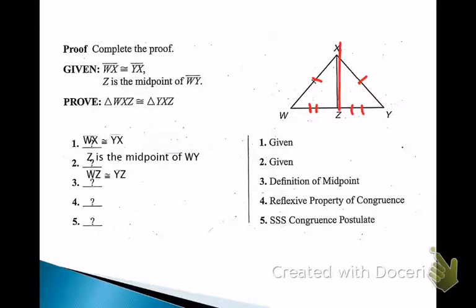Again, I love it when two triangles share sides, because if I were to split those two triangles up, they would both use the segment XZ as a side. And so, of course, XZ is going to be congruent to itself. And so the reflexive property says that XZ is congruent to XZ, and then we'd have these guys marked congruent, and then this congruent to itself. And so now we've got side, side, side marked. So we can say that our two triangles are congruent because of the side, side, side congruence postulate.